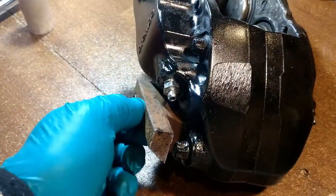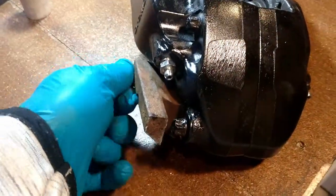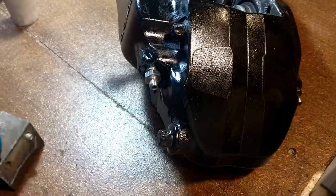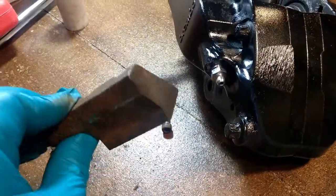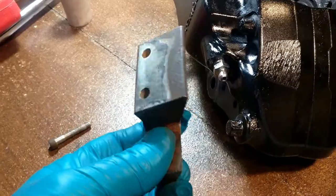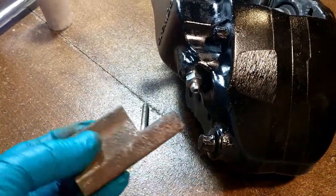These bolts basically come out. I never took the other one off because we don't really need to take that one off, so that allowed us to get a socket in there, so I'll just replace that. I'm not actually sure what these are for. I'd imagine maybe balancing or vibration for the caliper itself.